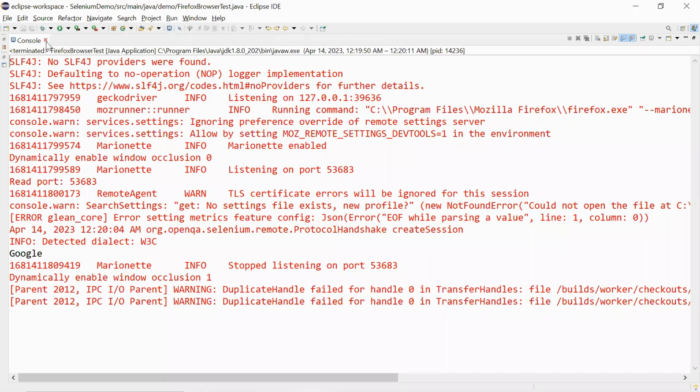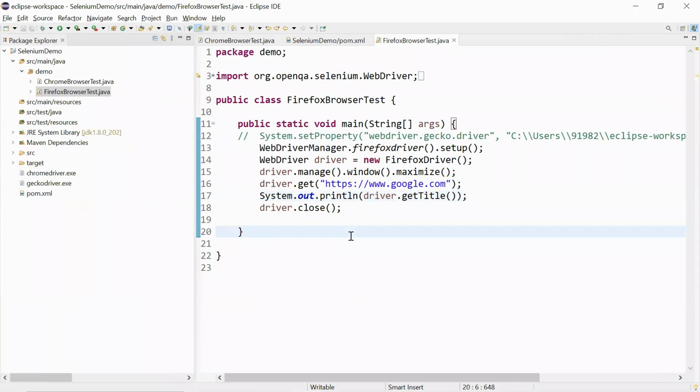So let me close this console window. In this video, we have seen how we can reduce the manual effort of downloading these Chrome browser executables. And this is not a one-time activity, guys.